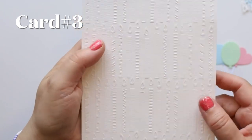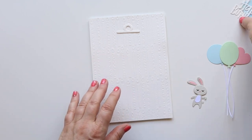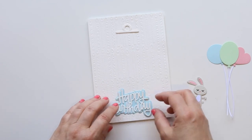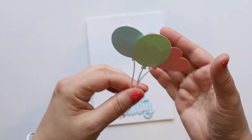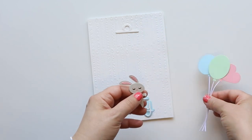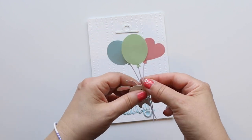That's it, card number two is done. Now for card number three, I'm using a lovely embossed panel from the Spellbinders May Kit of the Month with a standard embossing folder. I'm using a 'Happy Birthday' die I found online on Amazon — very cheap and cute. I die cut three balloons out of the same color cardstock as the previous card. The balloons are in the bunny kit, and this time the bunny is a warm gray color with a grabby hand — I'm going to make it fly with the balloons using the same mechanism as the swing.